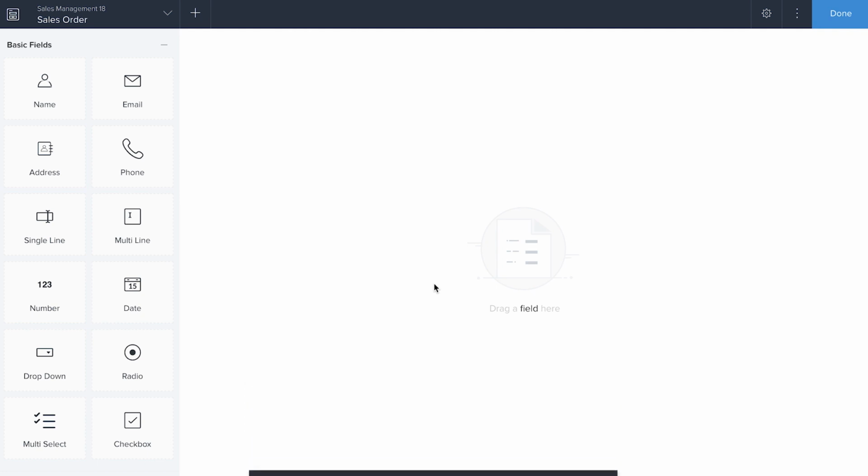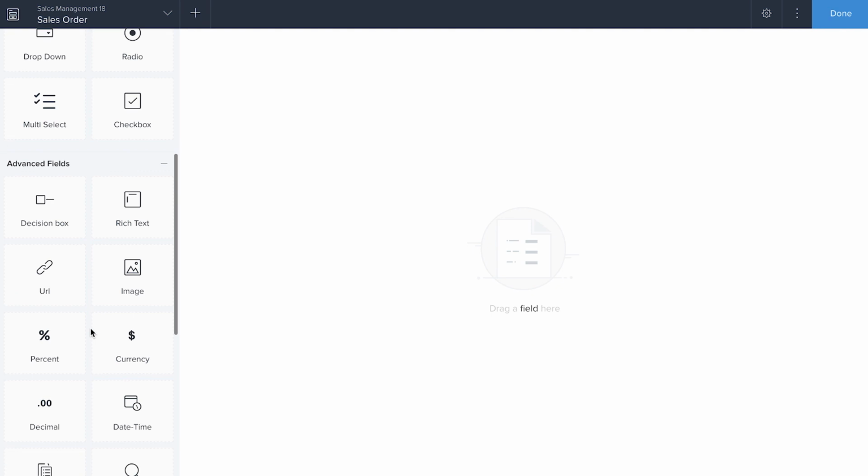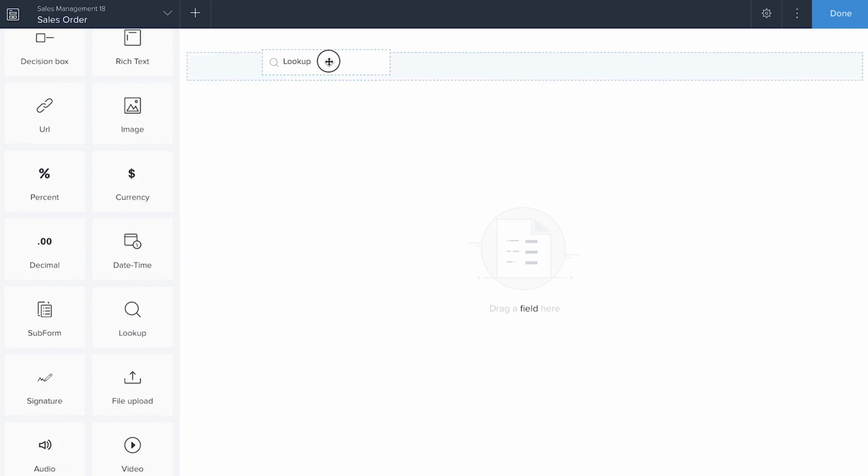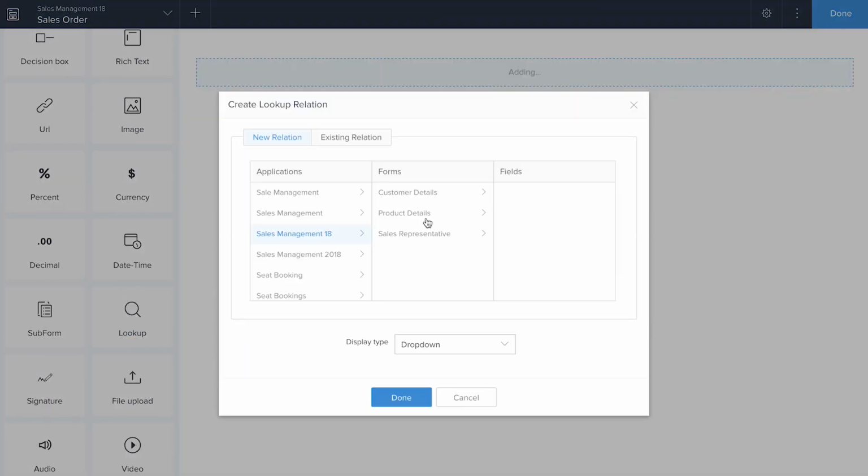So far in the past 3 forms, we haven't seen any workflow, but we're going to create few workflow in this section to make it more powerful and to make it more comfortable to your business. So the logic behind this particular form is I need to collect the sales records from my customers. So what are the products that my customers has purchased from me? So for that, I'm going to use the lookup field and get the customer details first. So I'll use the lookup field to get my customer name.